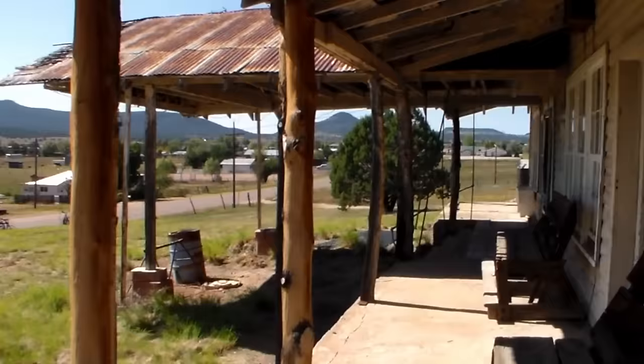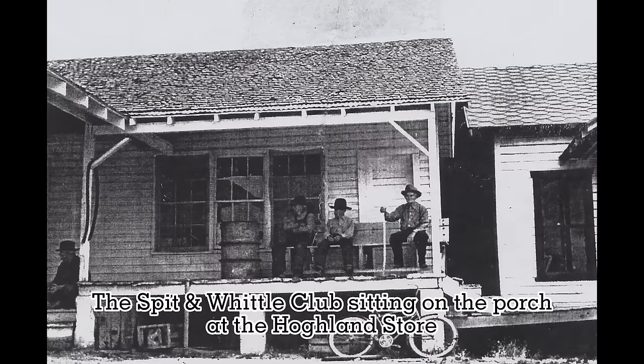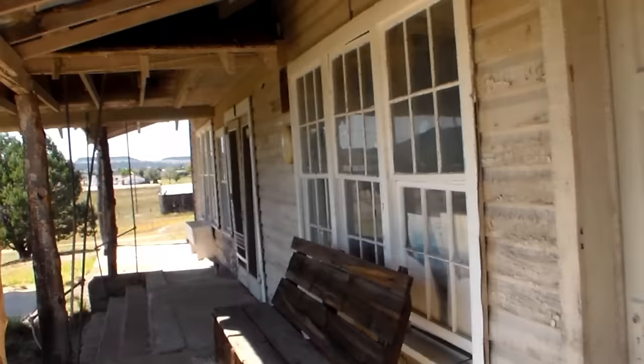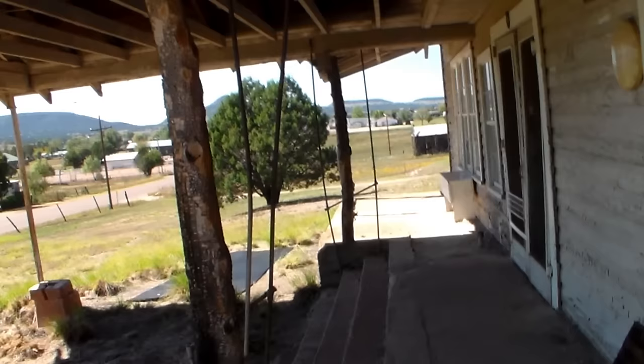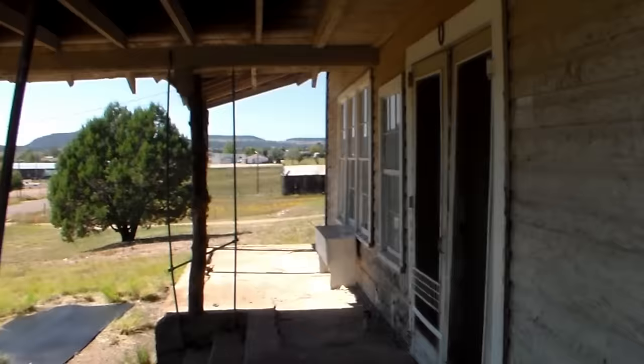These front doors open to many a pioneer family, coming for their mail or just to pick up everyday essentials. The store was stocked from floor to ceiling with anything you may want, from just a sewing needle to a wood-burning stove. A piece of Americana with so much history.